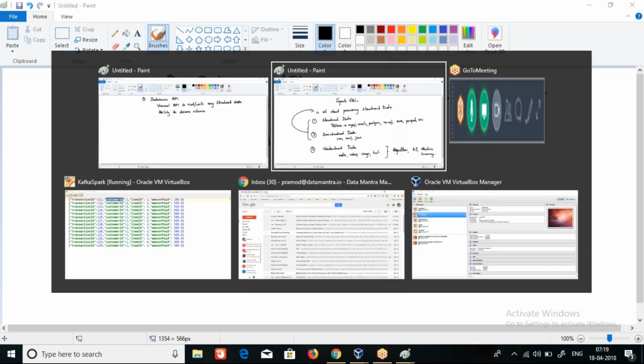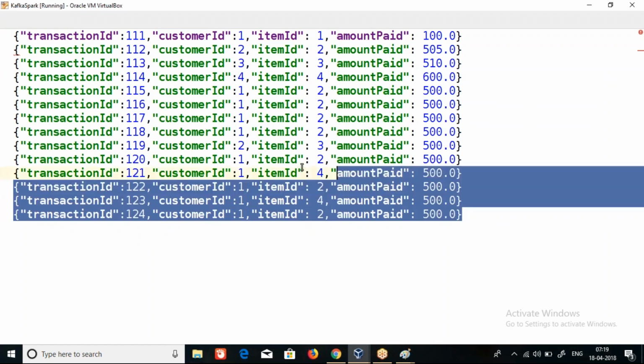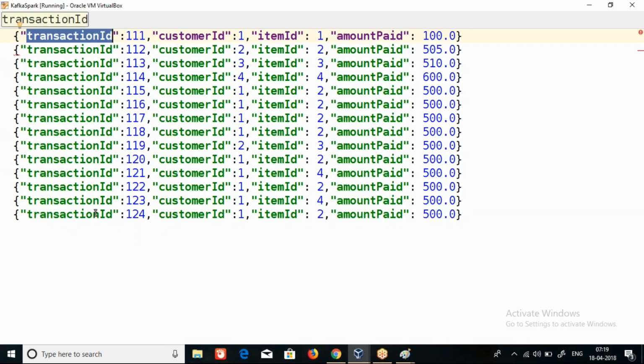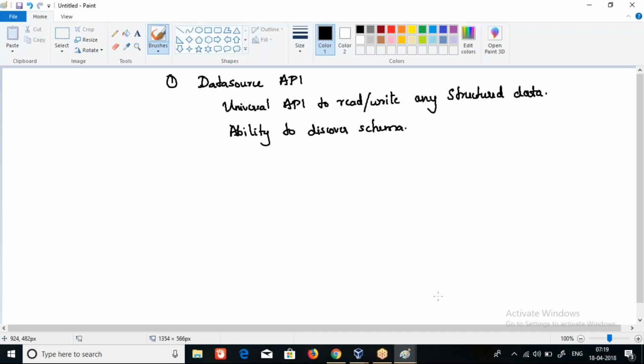Meaning if we use the data source API to read this JSON file, it will automatically discover that transaction ID will be an integer, customer ID will be integer, item ID will be integer, and amount paid will be double. So the data source API has that ability. So that's the first thing, because always we want to read the data, so we use the data source API.